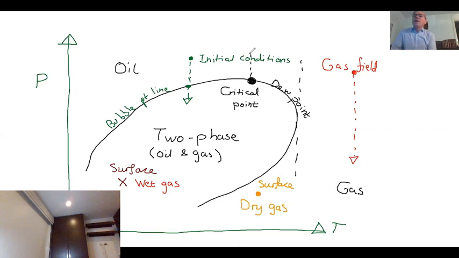Now we've got one last case, which I can do in, so let's see if pink works. This is, it's called a gas condensate. So imagine my initial conditions are here, where the pink spot is. Okay. Now this is a gas field, and the reason why it's a gas field, you might say, well, how do I actually know it's a gas field, is that as I drop the pressure, you hit the dew point.